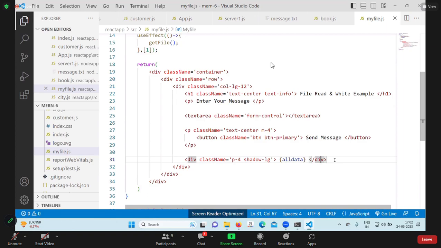As soon as the page loads, we should get the data from that particular file, and the text message should display in your browser. Please check. Let me know also whether it's coming or not.